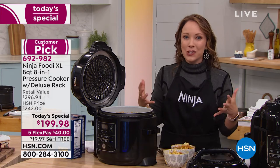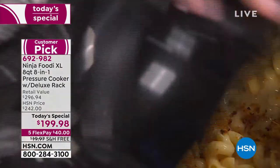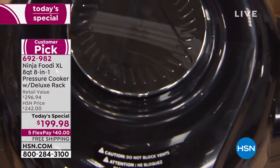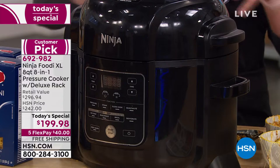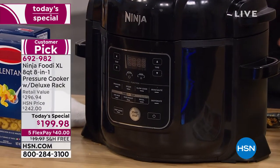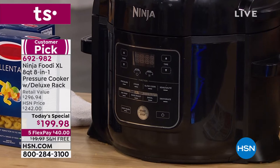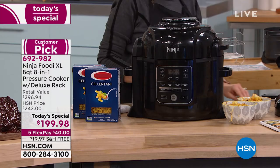I like that you have the capacity to do it all. As we were showing with the ribs — I had the six and a half quart and would do a rack of ribs. My husband said these are so good, we should invite our friends over. Now I can, because I've got the eight quart capacity. I can do three racks of ribs when we have friends over and then just do one rack when it's just the two of us. Grace on Facebook Live says: you can cook a little or feed a crowd — just amazing.